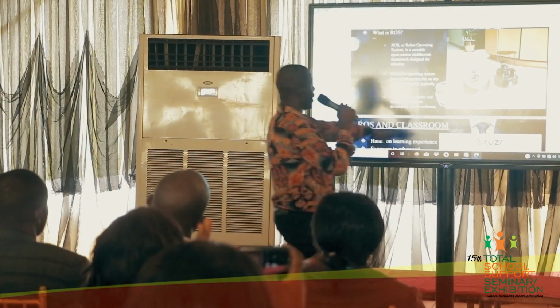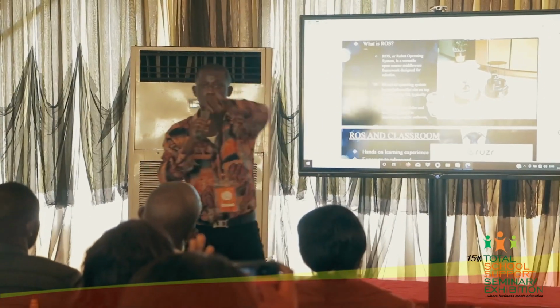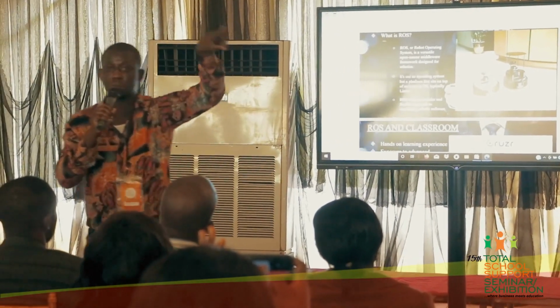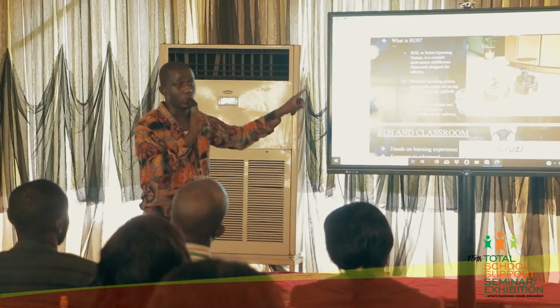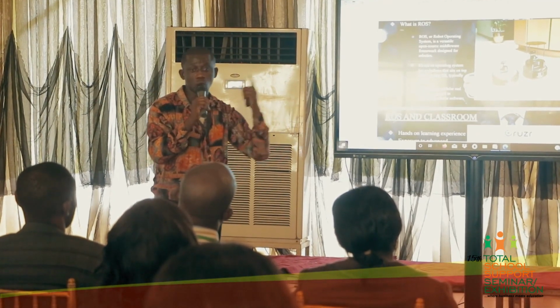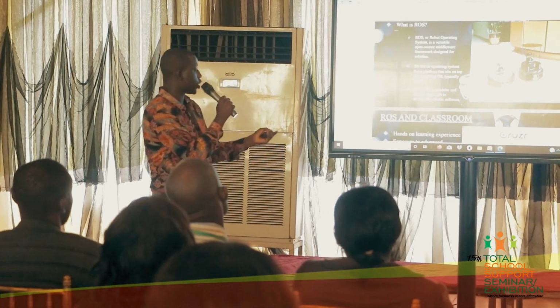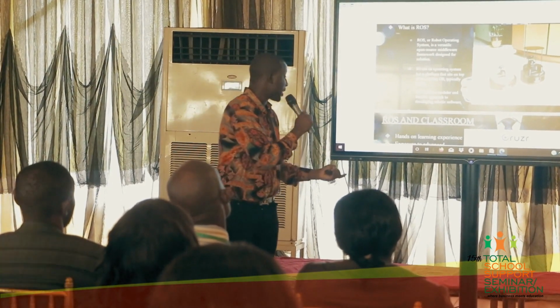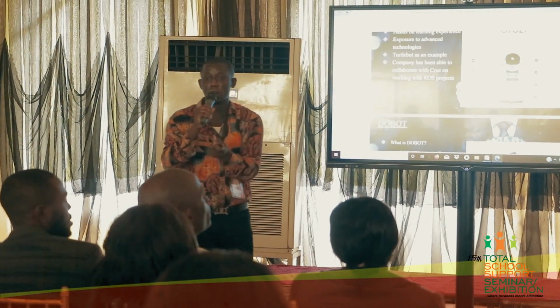For example, this is an example of a particular robot. It can move anywhere in the room, and it has a lot of sensors to be able to know what is really happening and know how to act on whatever it senses around. Now, introducing kids to things like this at a very young age.